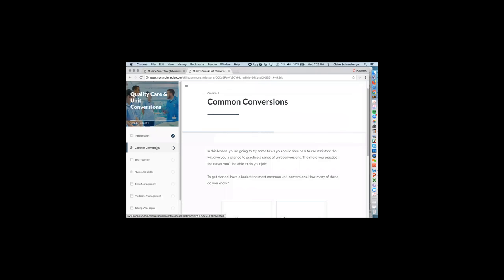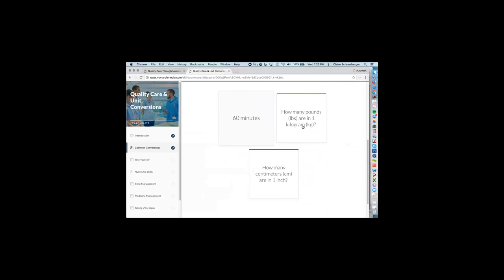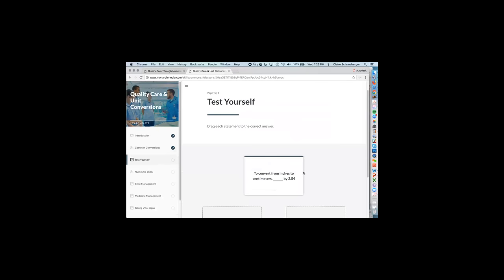The next thing, and this was something that we added that was not part of the original content, we actually stepped backwards and thought, well, what information would a student need to learn or know in order to be successful? What do they have to know before they could complete this lesson? And so this is about understanding how to do common conversions and do the basic math related to unit conversions. And so we started by giving a little bit of a refresher for somebody so that they could make sure that they were up to speed on the basic information that they might need to know, and to give them an opportunity to practice and validate.